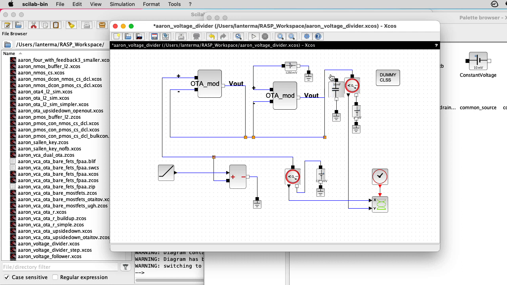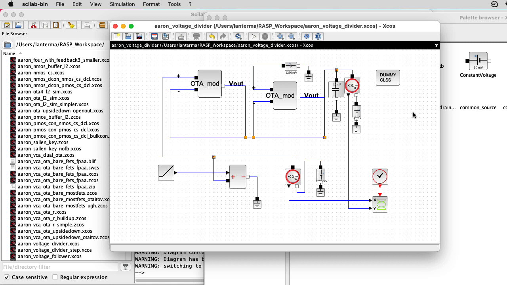Okay, let me see if I can fake it out again. It's really very strange in terms of how it makes connections. Like, I really don't want it to connect there. Why can't it connect here? Well, why would it do that? Okay, one moment. I'm going to actually stop the recording and fight it for a bit. This is the thing you do. What you do is you fight the Xcos routing mechanism.